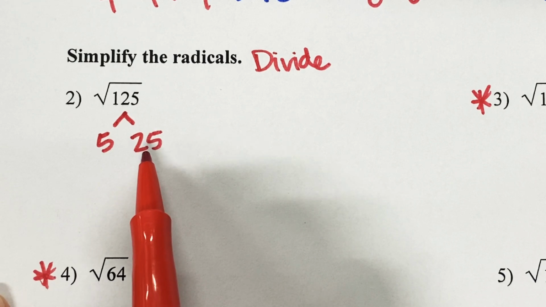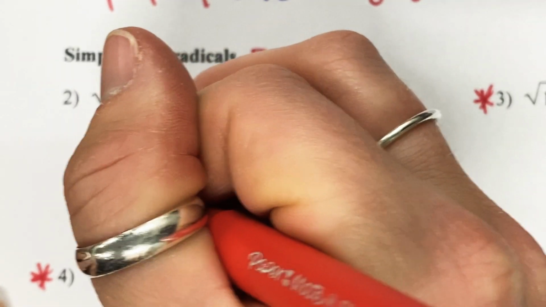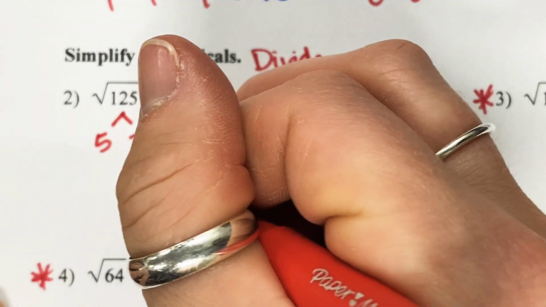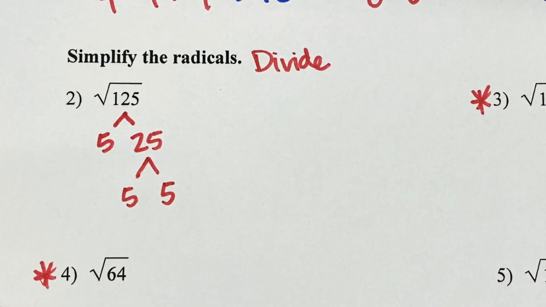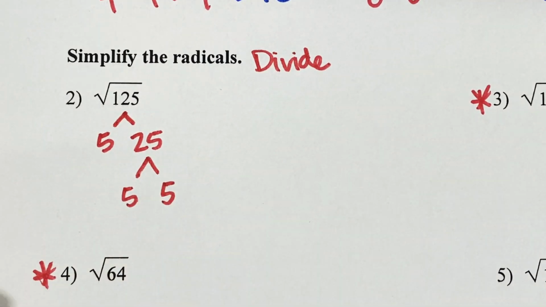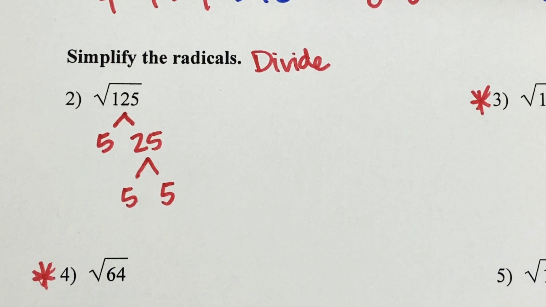But let's break 25 down. Again, it ends with a 5. So let's divide it again by 5. When I divide 25 by 5, I'm also going to get 5. We've broken it down to where we cannot break it down anymore. So now the question is, where is a pair of the same numbers that can group up, create a couple, and go on a date?